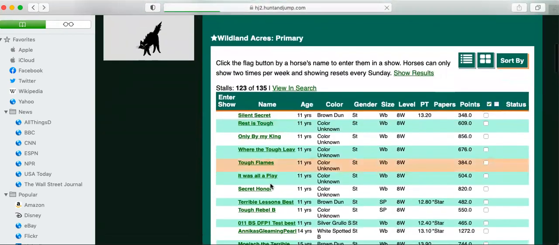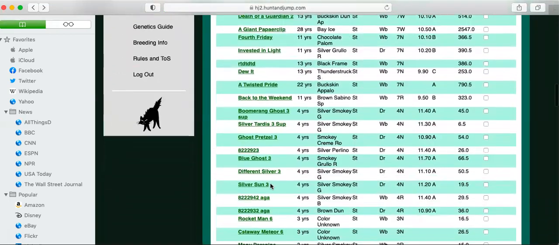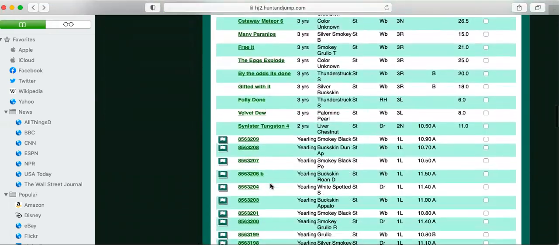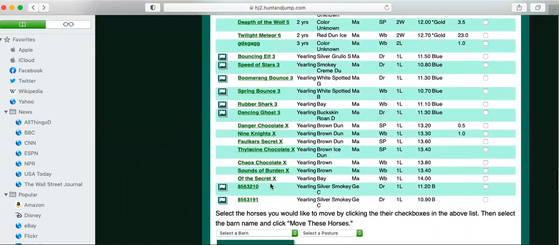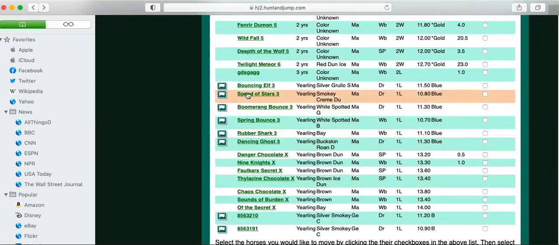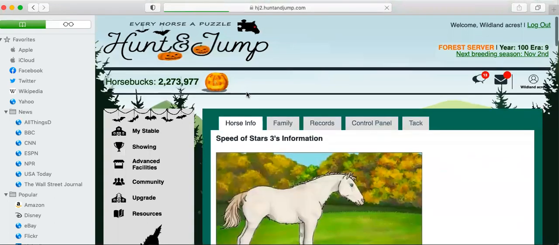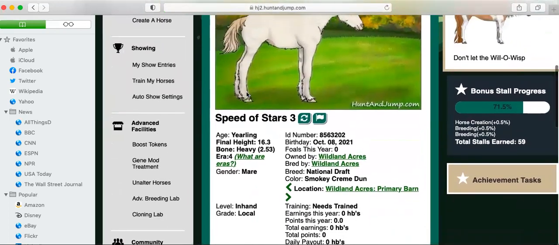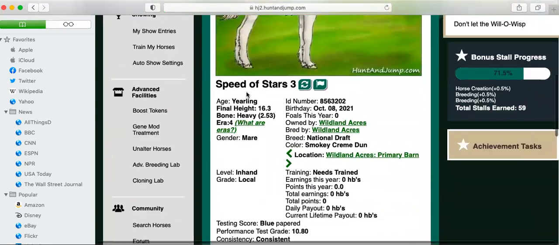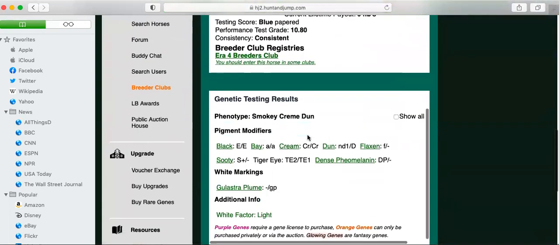And it's really fun. I mainly breed warm bloods, which is the medium type in this game. But whenever I do get a draft or light bone horse pop up, it's cool. Let me see, we got Speed of Stars. She's a Cremello, which is two copies of the cream gene.